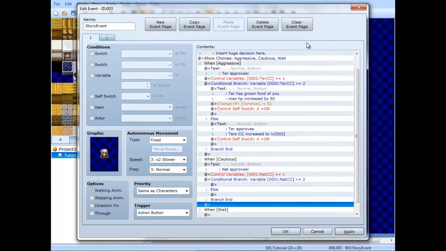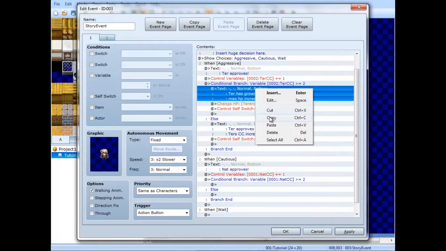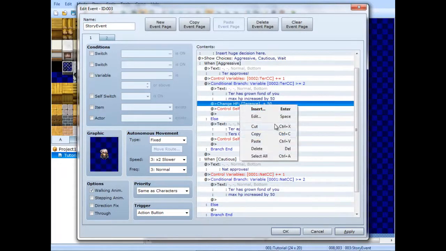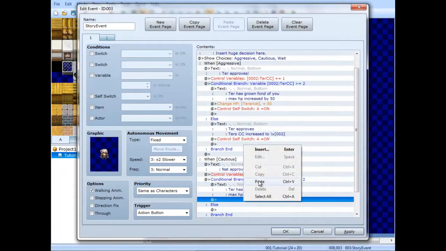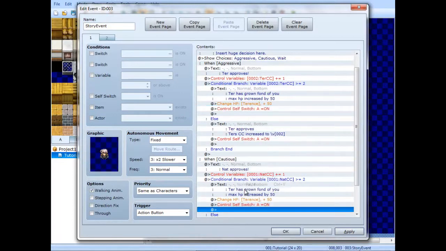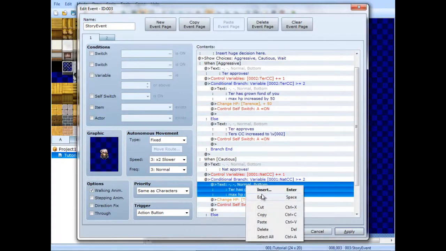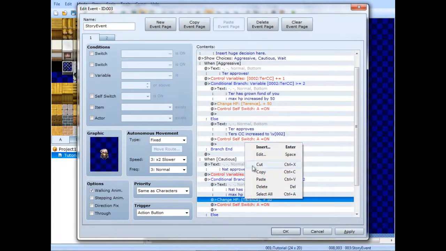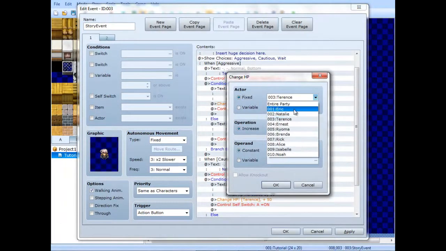And then you can do the same thing for Natalie right here. And then we'll just copy this, paste, and then copy, paste, copy, and paste. And instead, you can go ahead and edit this so that it says Nat instead of Ter. Make it nice and easy, and also very consistent, and then just switch this so that the actor is Natalie.